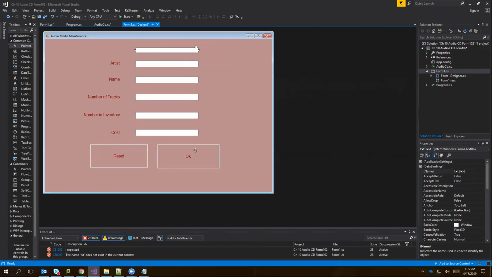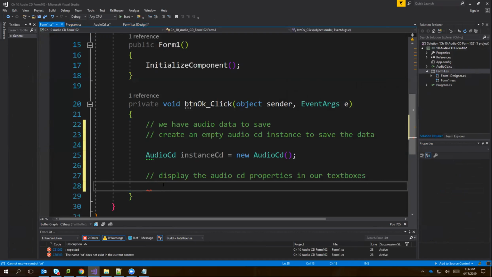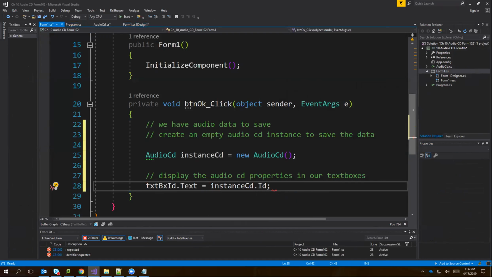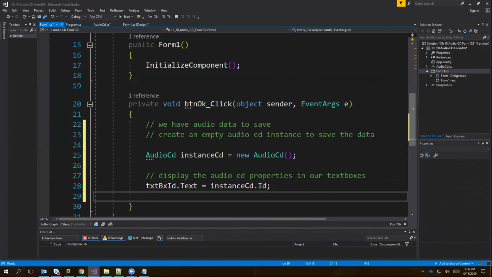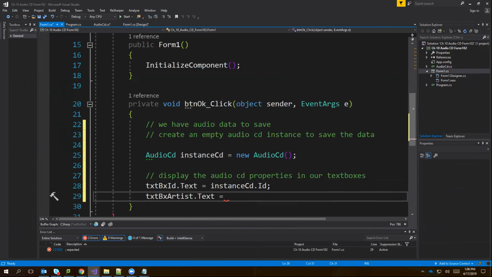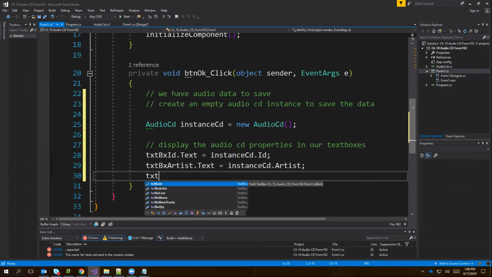Okay, so I want to set my text box ID field, text property, equal to this instance CD's ID property. And then I want to set our artist text property equal to this instance artist. And we're just going to set all of our text boxes.